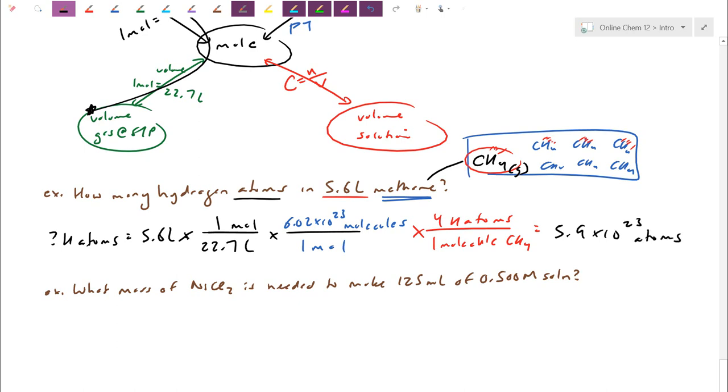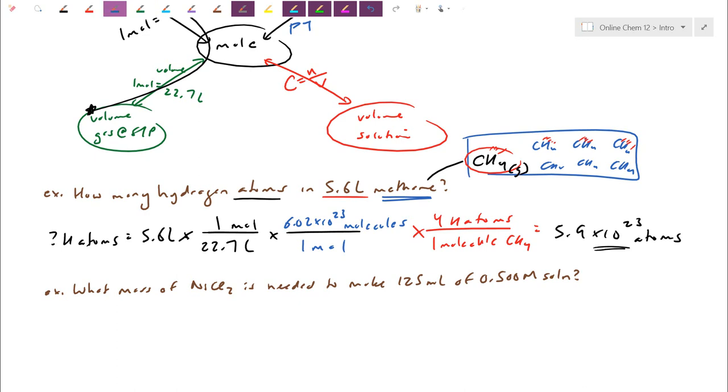I am expecting this to be a very big number because I have some volume, right? It's decent size here. And if I have a whole box, we're talking millions and millions of particles. Don't forget to put this times 10 to the 23. Sometimes your calculator has this power in the corner. Sometimes it even says 5.9E23. When you write it down, just write it back in proper scientific notation.